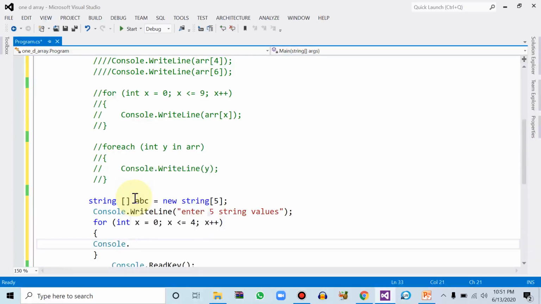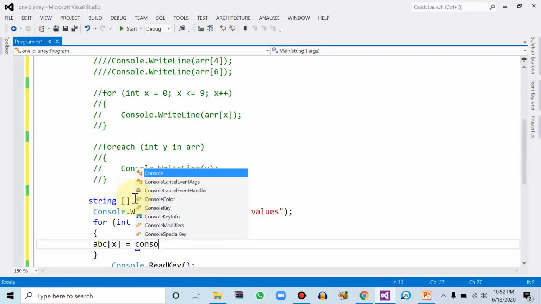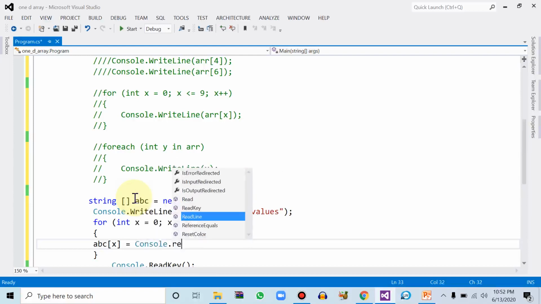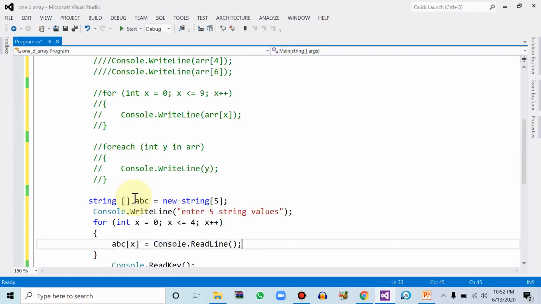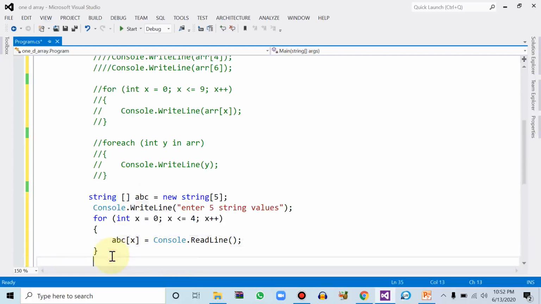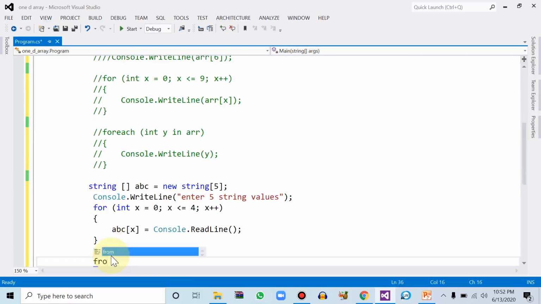Console dot ABC index of x is equal to Console.ReadLine. So we will take the string value and store it at different addresses with the help of x. First time it will be 0, then 1, then 2, then 3, and so on. How will it be printed? Now let's see, with the help of a for each loop.